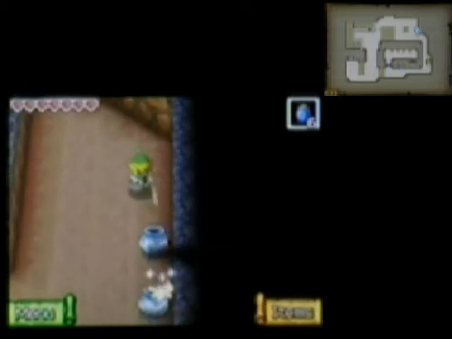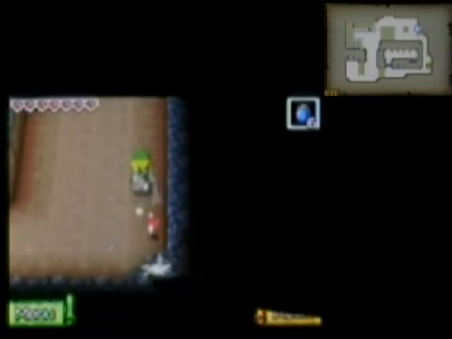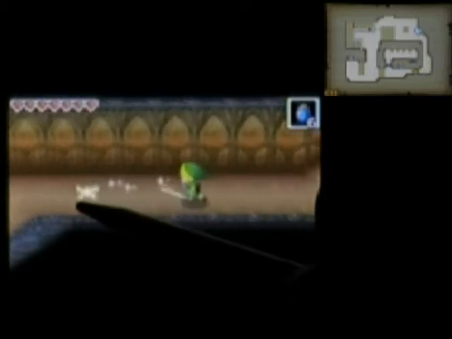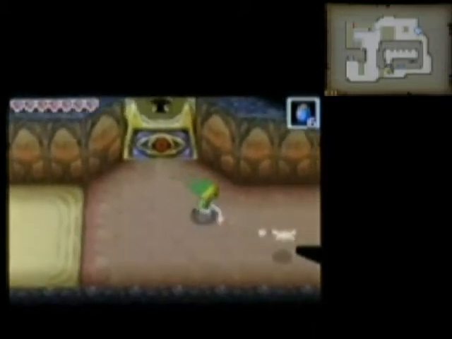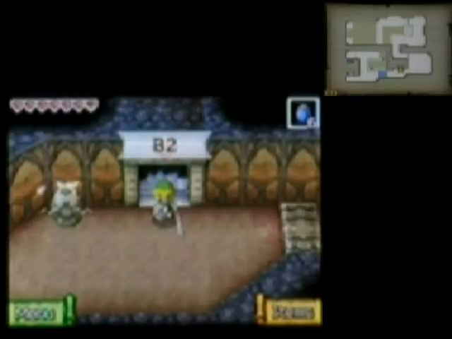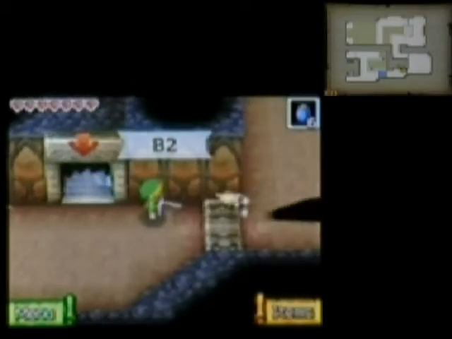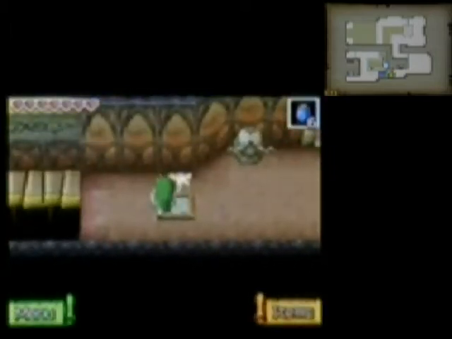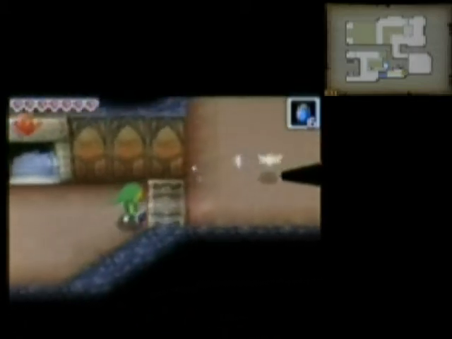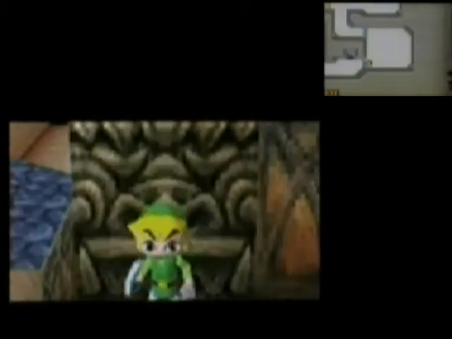Evil possessed pots! Where the heck did they come from? What are they, the ghosts of Gorons? Poltergeists? Alright, let's go down there. Ow! I guess not really. Let's see. Maybe I should come over here. Maybe there's a bridge. And lo and behold. Yep, I figured that would happen.